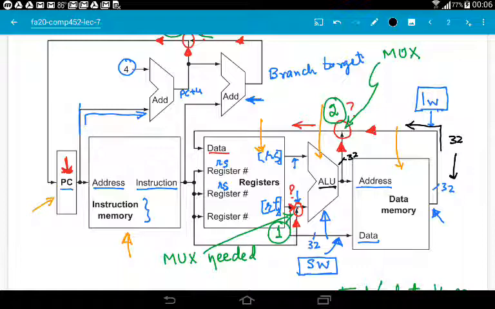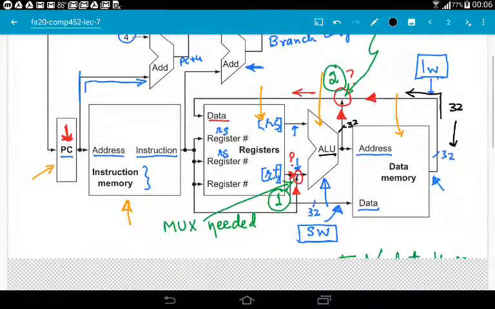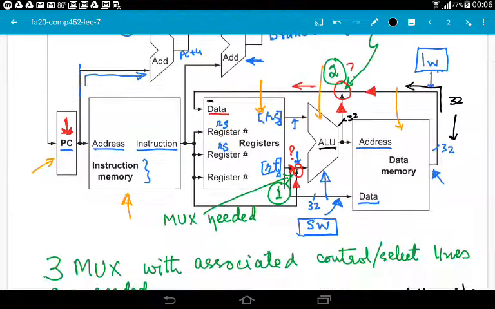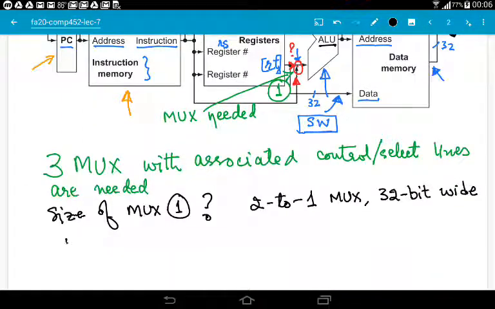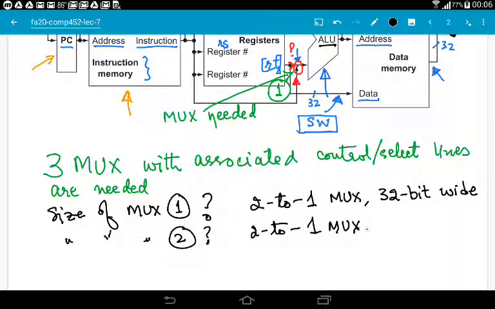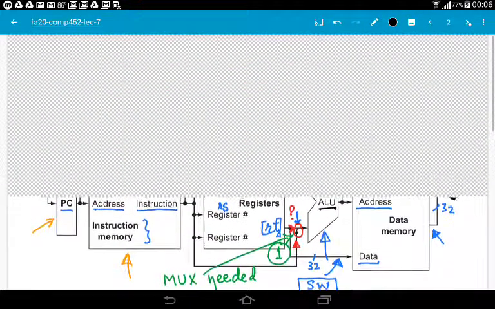So we have two 32-bit numbers and only one of them is going to go to this data input. What will be the size of mux 2? Two data sources, a 2 to 1 mux, and again 32 bits wide. Okay, good. Let's come here.